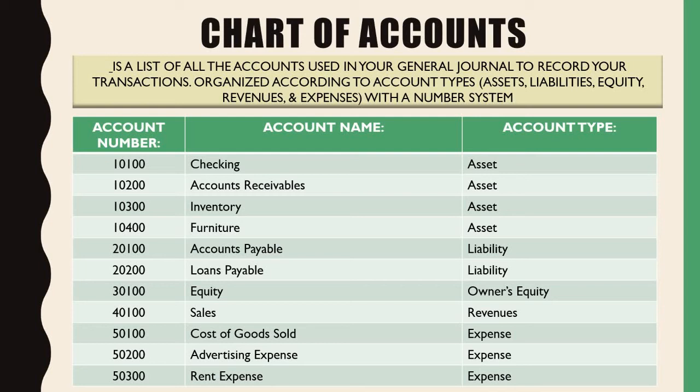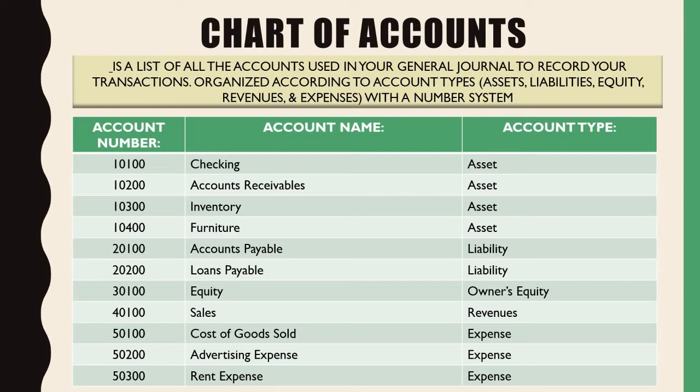You can use it like this. Now, of course, it depends on the company. You can create whatever account numbers you'd like. It's not always organized as this, but in this kind of sense, for most companies, the first 10,000 are going to be your assets, the second, up to 20,000, are going to be your liabilities, 30,000, etc. So this is just an example of a company that would typically use this.